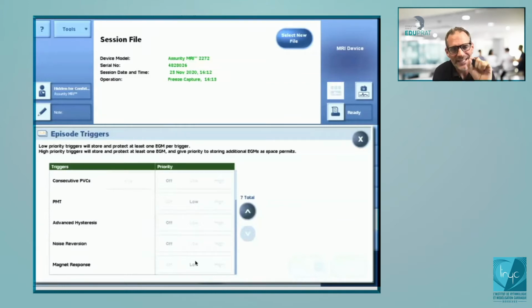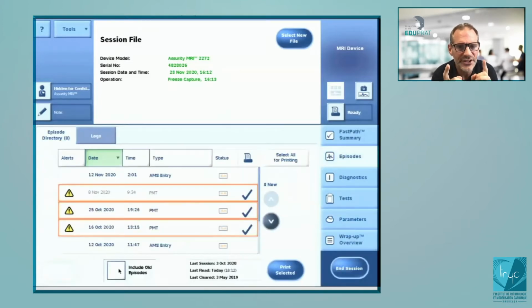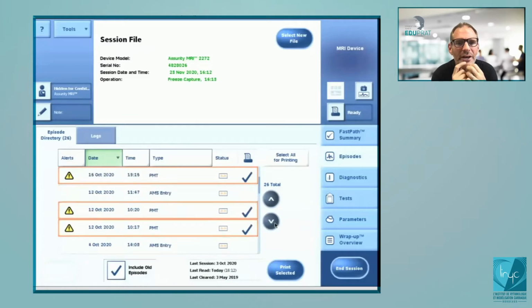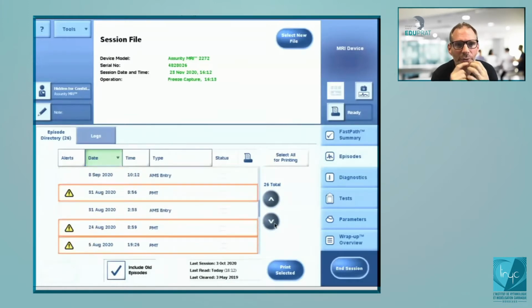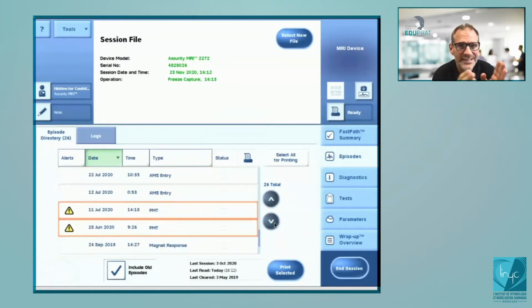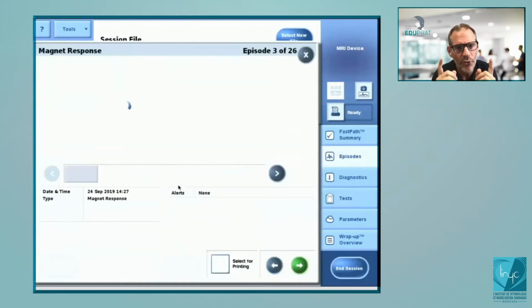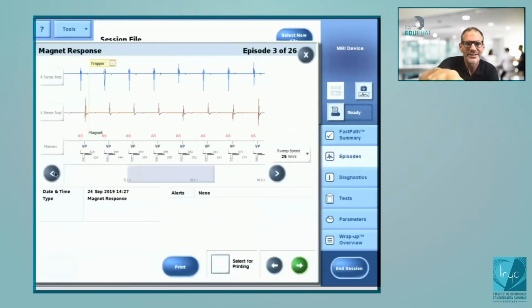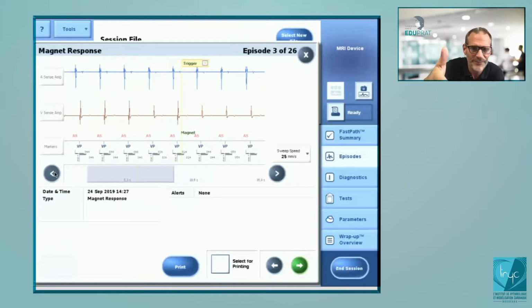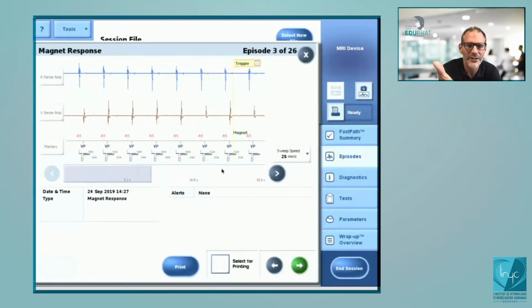It means that if it's programmed like that, when you apply the magnet on a device, the first thing you will have is the recording of an EGM, without modification of the programming. For 6 to 10 seconds, there is a recording of the tracing like this, you see? So in the recorded episodes, you will see a magnet episode.